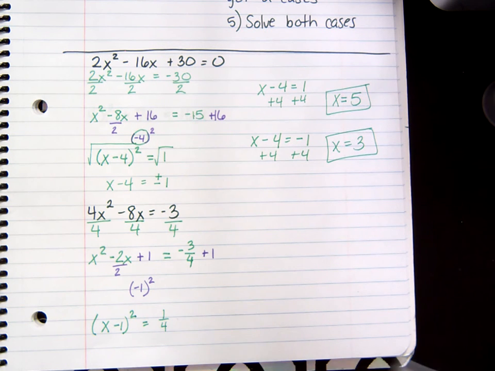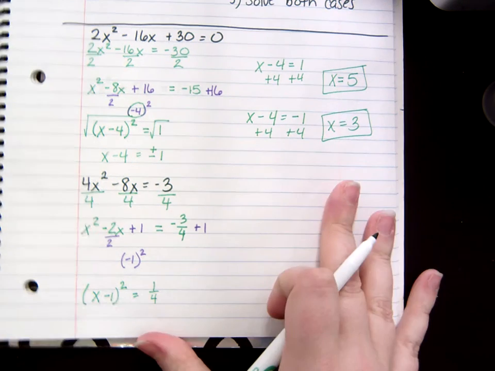Now what's interesting to know about this method is it works even if, like the b value here, let's say it was a 5 instead of a 2, and I got 5/2 x, which I had to square and do all that, it would still work. So if you end up working a problem like this and you have fractions in there, don't automatically assume you've done it wrong. Sometimes it works out that way. Alright, so back to this problem.